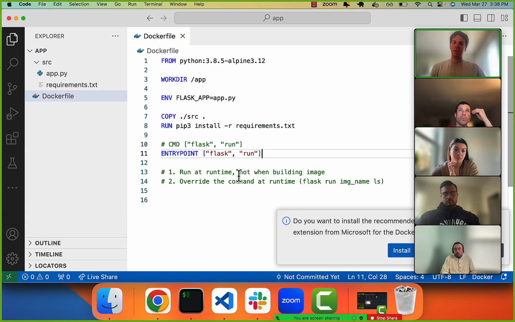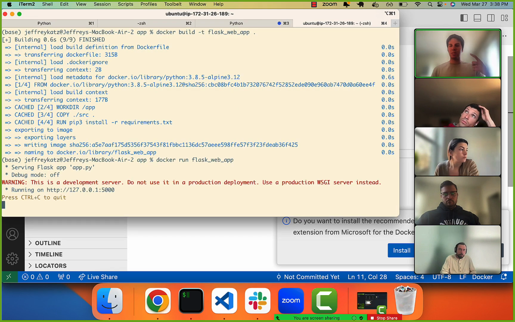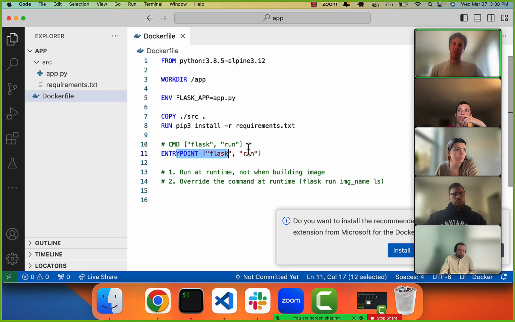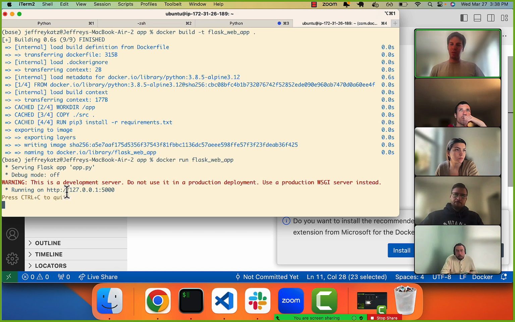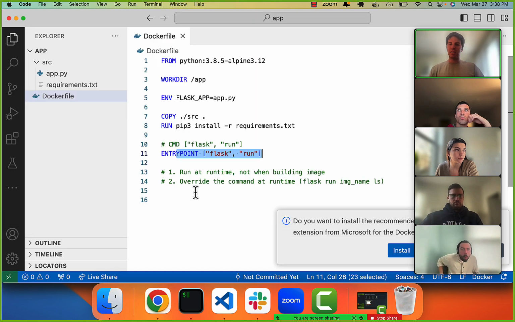Entrypoint's similar. Notice that when I built the image, it's not talking about anything in ENTRYPOINT, right? That's not there. It's only when we do docker run that this line actually gets executed. So it's the same thing, it's running on the port, it's getting executed.